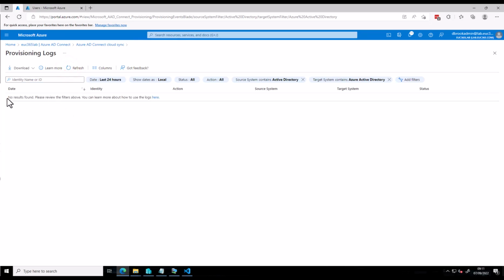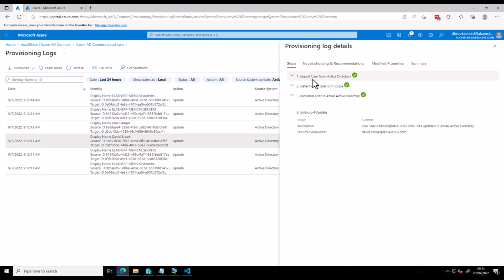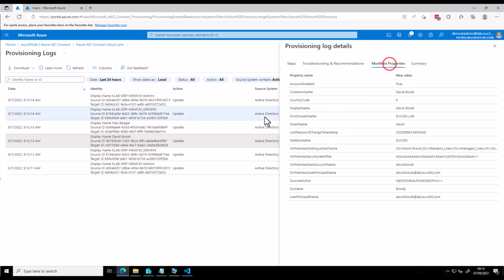So just give it a moment because no results have been found as of yet. So after a couple of minutes, you can see that there has been an update to my user here. If I click on here and look at the modified properties, you will see that the on-premise user principal name has changed.